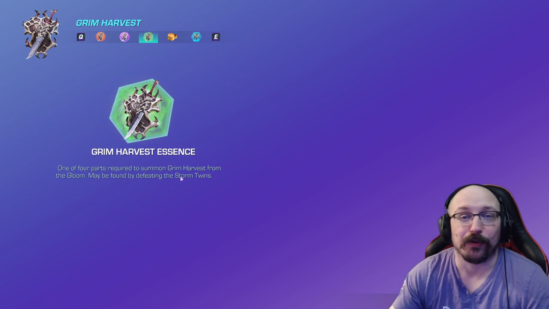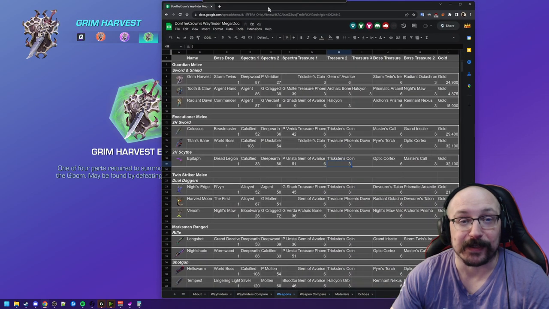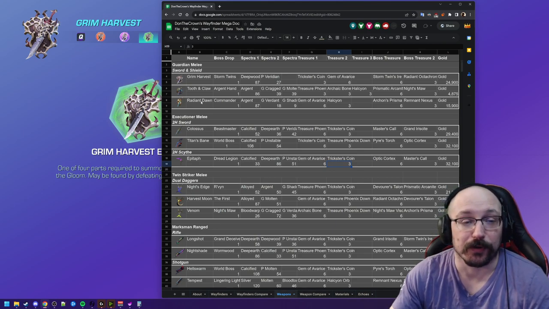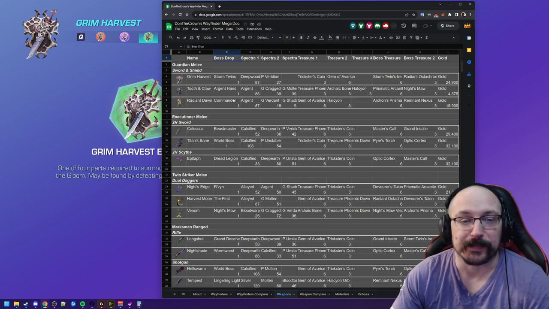Now, if you want a whole guide for what all the things are without having to run up to the vendor, I have added a tab here to my big spreadsheet. Just at the bottom here, you want to click on weapons, and this will show you all the materials that you need. Typically, each weapon will require that you go out and farm some boss for an essence drop. That's what this boss drop tab is.